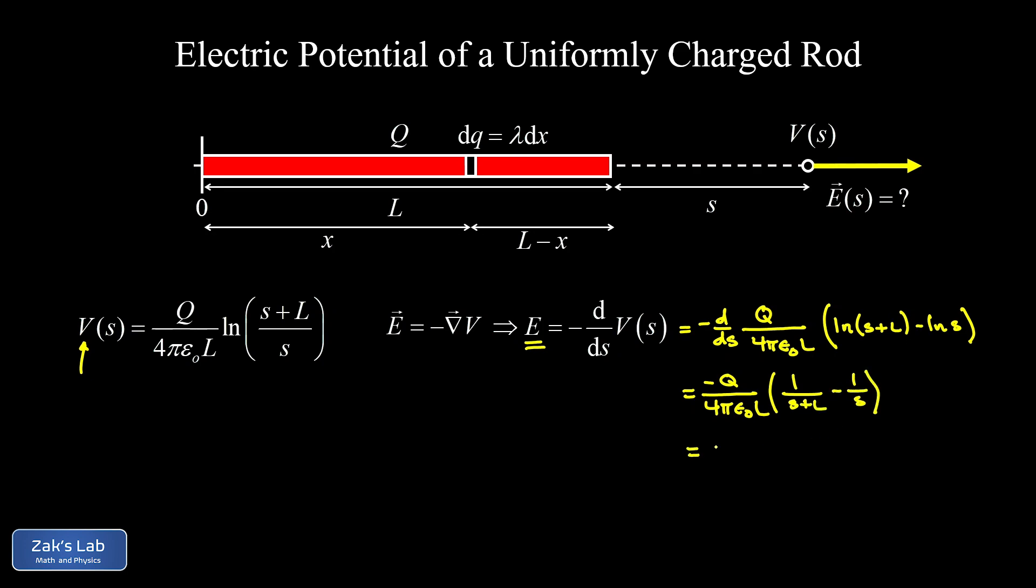Now I want to find a common denominator on these so I can simplify the expression. So I multiply the first fraction by S over S and the second one by (S plus L) over (S plus L). And now that I have a common denominator, I can just subtract those numerators. So my S's are going to cancel here. I have an S minus S, and I end up with a surviving factor of negative L up there in the numerator. But when I multiply that by the negative Q out in front, I get a positive result. So I have QL over 4πε₀L, and then my denominator was S times (S plus L). Now the L's are going to cancel out of this, and I arrive at a final answer for the electric field component of Q over 4πε₀ times S times (S plus L).